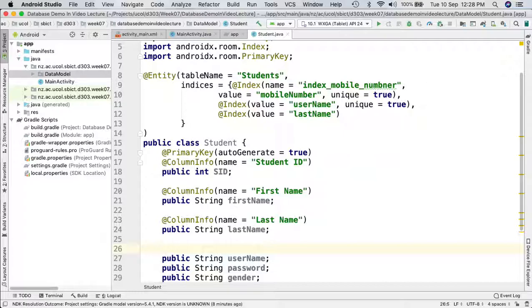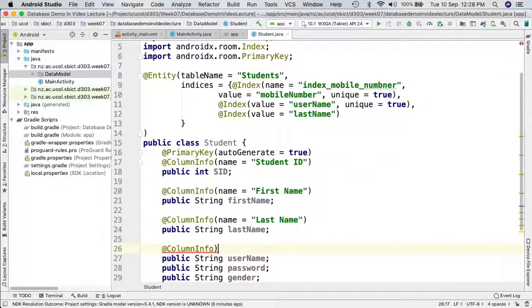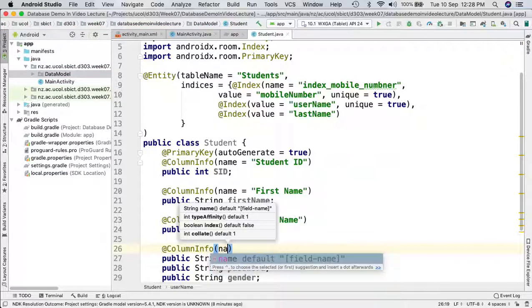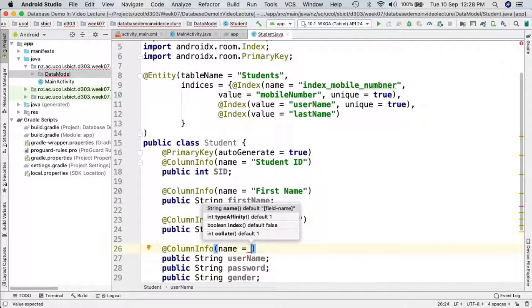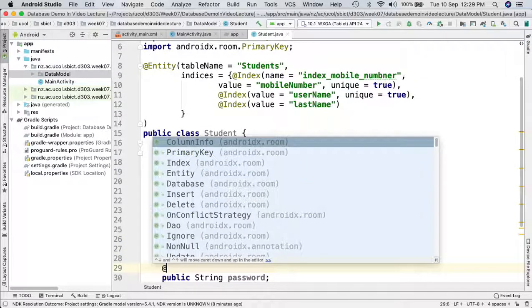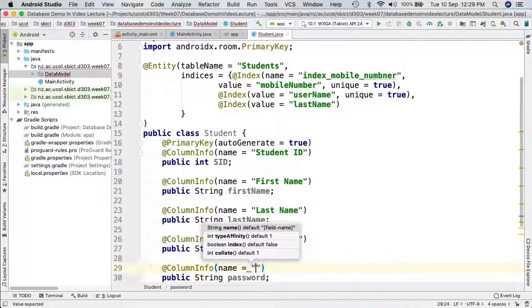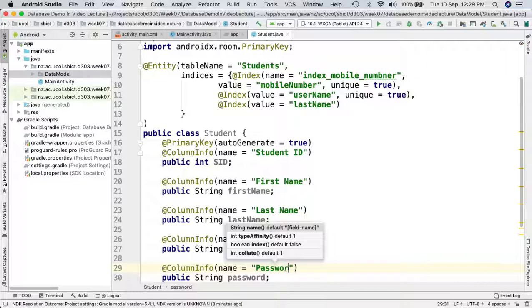Then we also have the @ColumnInfo with name user_name, and then an array of column info where the name is equal to password.